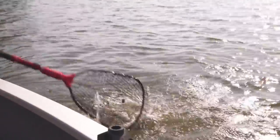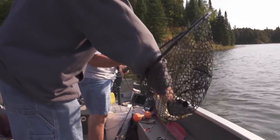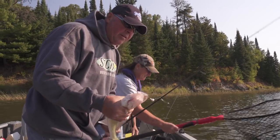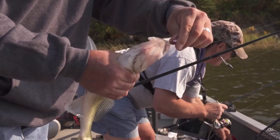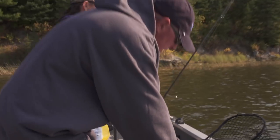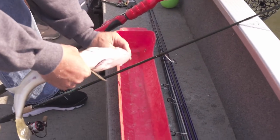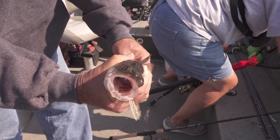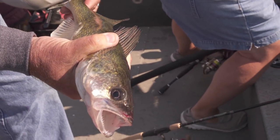That's a decent little walleye! That's a slot-size fish or just below the slot — about 16 inches. So 16-inch fish are eaters, right? Look at that — right through the nose. They measure them, Sharon. 18 and below are keepable, edible fish, and your slot is 18 to 23. That's almost 16, so that's an eating-size fish. Nice chunky one — beautiful eater. Look at that gorgeous walleye — look at the vampire teeth right there. That's what takes off your minnows.